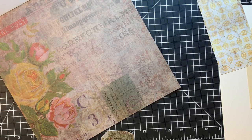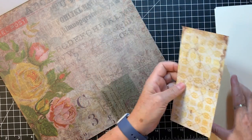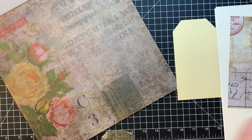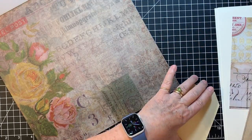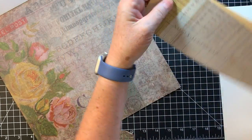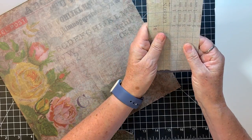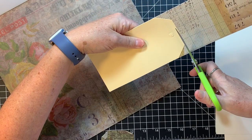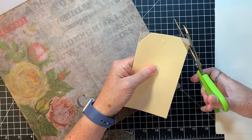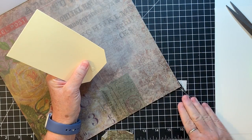I'm going to hit the timer. Okay, the first one I want to make is a tag. I have this piece of paper — that does not fit it. Okay, I thought it would. Now I'm going to be spending a little extra time. Oh, this one fits it. I have this tag that's already pre-made, so I'll put this on it. I'm going to cut out this other tag here, which will be the front of the tag. I have no idea really what I'm doing, but I just wanted to try.